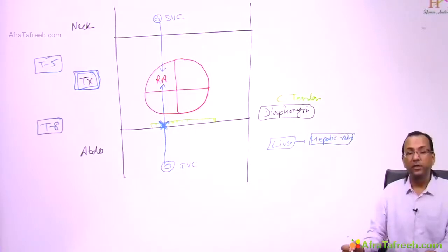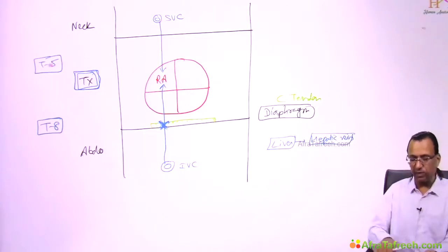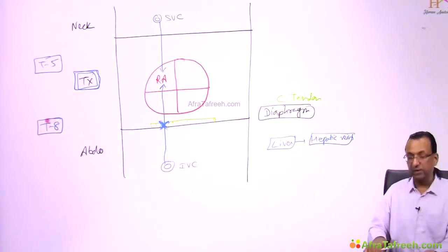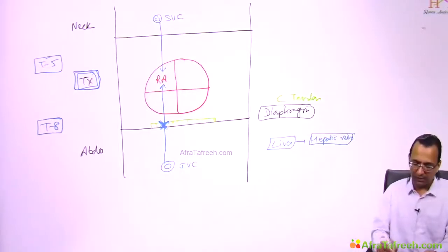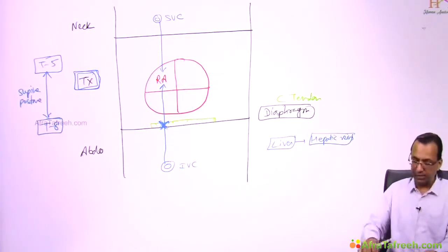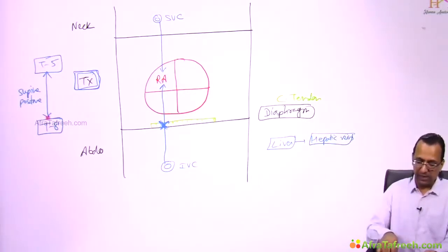T8 vertebral level. So understand, superior vena cava is entering the right atrium at the T5 vertebral level, whereas the inferior vena cava will enter the right atrium at the T8 vertebral level, because that is when it will puncture the central tendon of diaphragm to enter the right atrium. Now if you say so, what is the extent of the heart? Extent of the heart is T5 to T8 vertebra in supine posture. So this question comes, what is the extent of the heart in supine posture? And your answer is T5 to T8 vertebra.